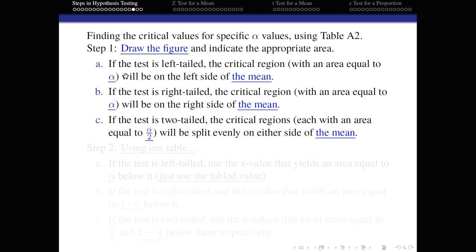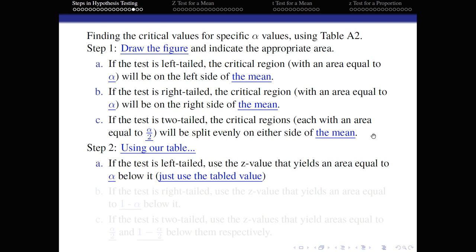But the interesting thing is looking at this type 1 error. When we look at the area on the left or the area on the right or the area on both, for the area on the left, we'd be using alpha if it's a one-sided test on the less than side, or if it's a greater than on the right side, we'd be using alpha. But if it's a two-tailed, we're going to be using alpha over 2. That is, our type 1 error rate is going to be split evenly on both the left and right side of the mean, and this is why those pink values were a little bit further out, because we are using alpha over 2 instead of alpha. The area on each tail is a little bit smaller because we're splitting that area on both the left and the right.